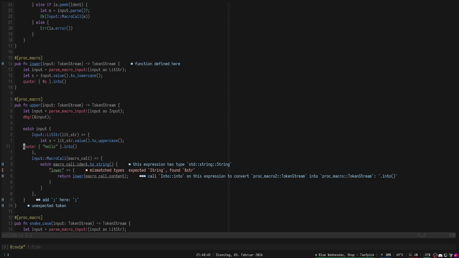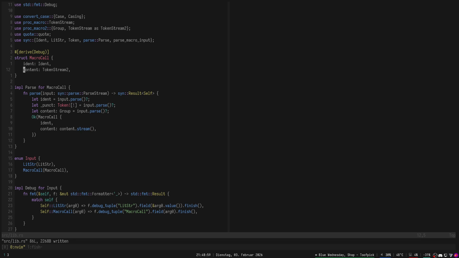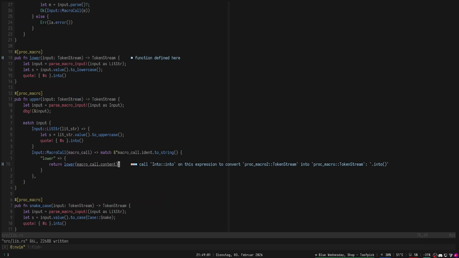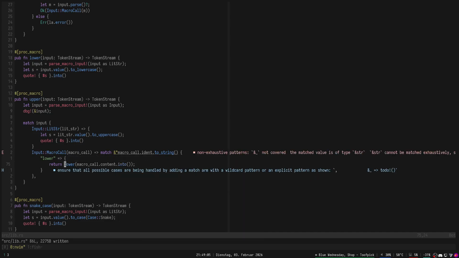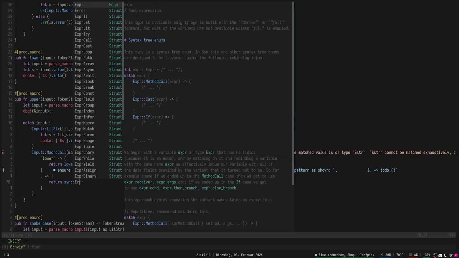And then we can just return that. And then if we get lower, we need to convert this into a string, or a str, I guess. And content is a TokenStream2, but it expects a TokenStream1, so we can say into. And everything else is going to be like an error. Return syn error.